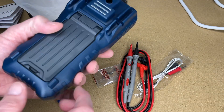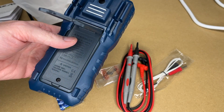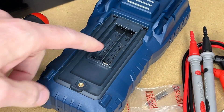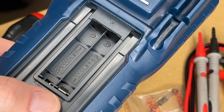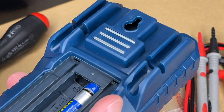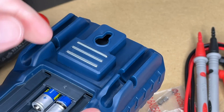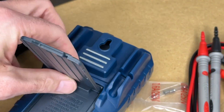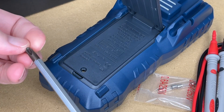This talks about maintenance, cleaning, and how to install the batteries and replace fuses. Let's turn this over — there's a place to put batteries and it looks like we need a Phillips screwdriver. It takes four AAA batteries. Place these in here correctly — I'll put the positive up and slide those in. The batteries are in and I'll put the cover back on. Note that this screw is not captive, so you want to keep track of it.